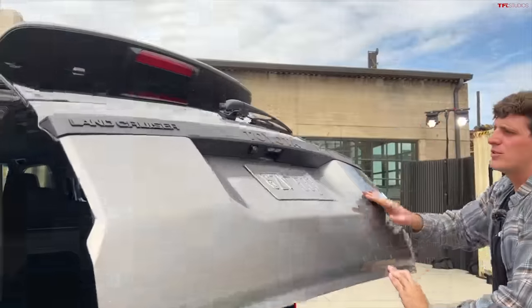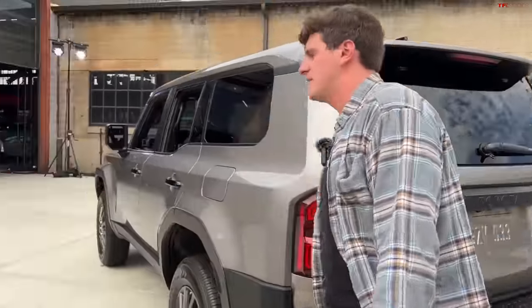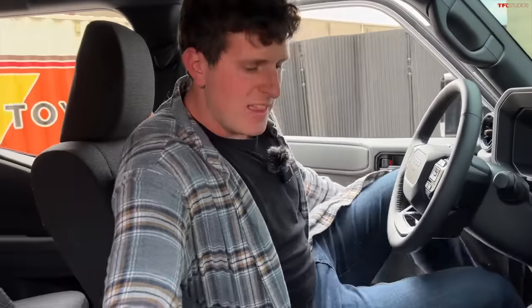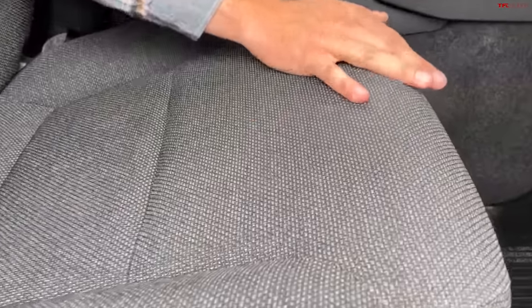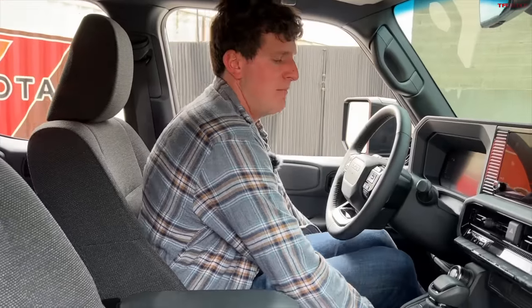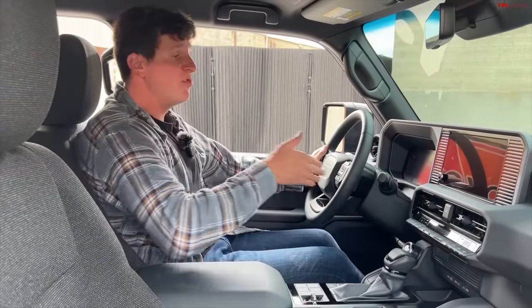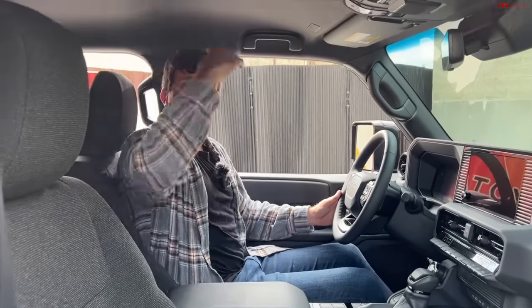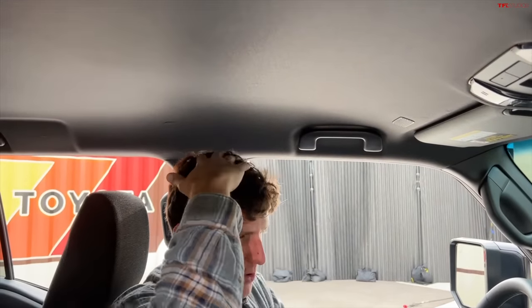I also like the lift-open gate — a little bit of a pain for some garages, but when you're working back here in the rain you've got a nice place to stay dry. Let's take a look at the interior. Focusing on the 1958 base trim, the first thing you notice is the seat design — extremely unique, almost like a wool material, not a traditional cloth like I was expecting. At six feet tall I find the seats very comfortable with manual adjustment and good movement backward. Tremendous headroom too, a benefit of designing a square vehicle.